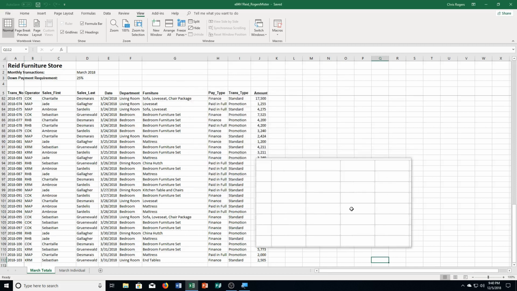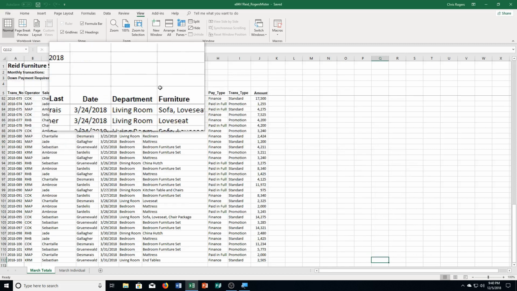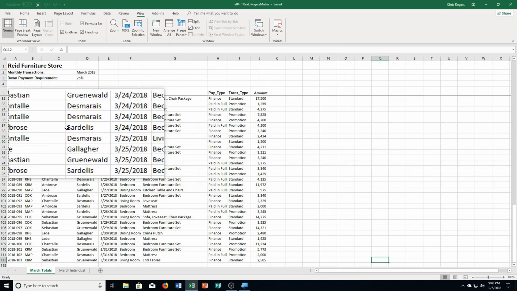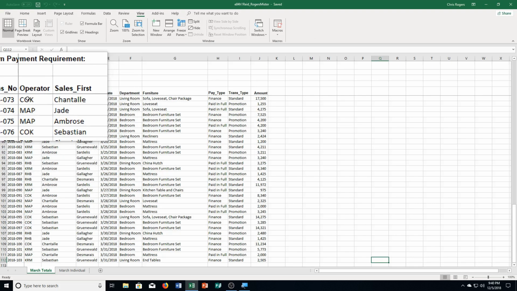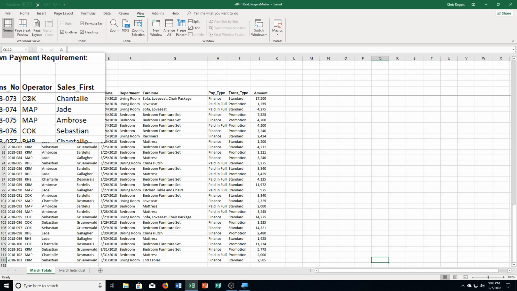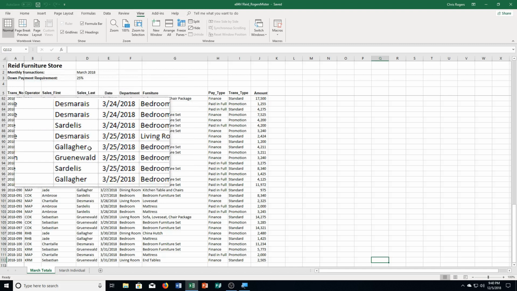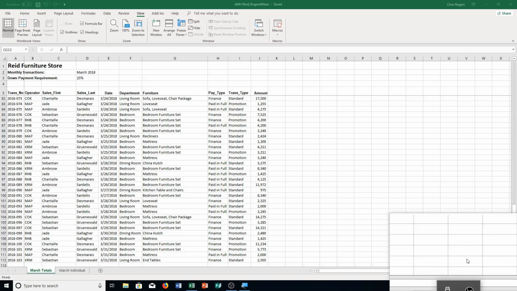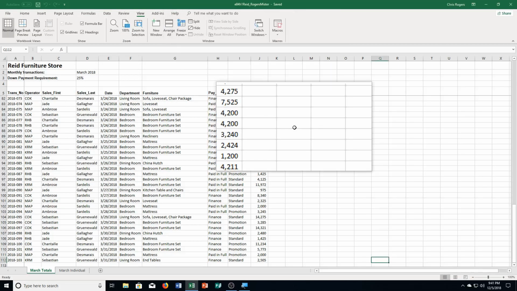And you'll notice that this information is still displayed up here because we froze that row by clicking one column over to the right and then one row down of what we wanted to freeze. Alright, now we can save the workbook. And then I turn here to the next page.